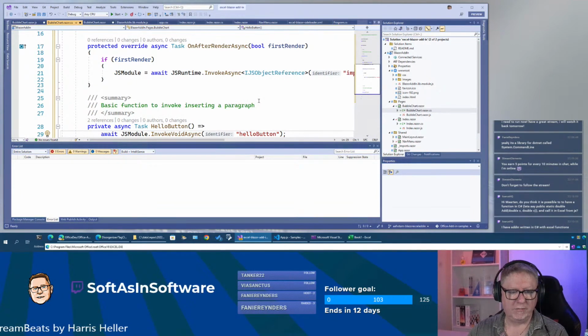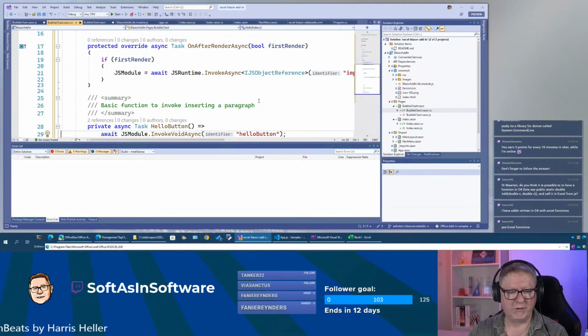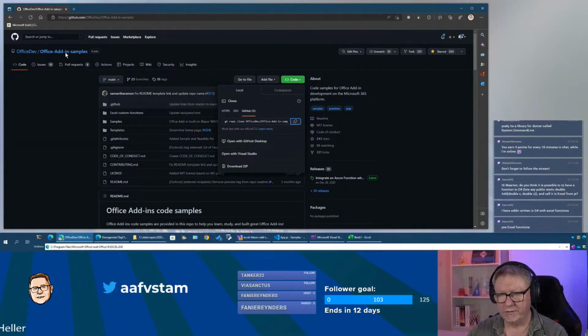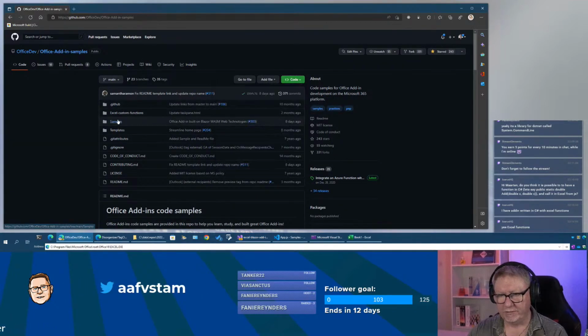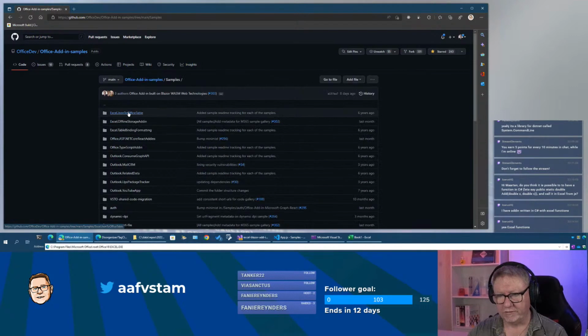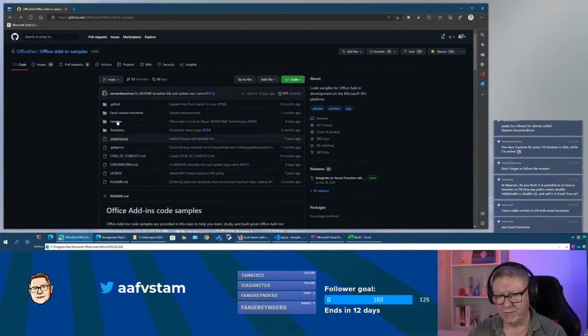Yeah, I've written an add-in in C# with Excel functions. Yes, Excel functions, and there is a sample in the repo somewhere over here. Add-in samples. Well, there it is, custom functions. So I guess you already did that.